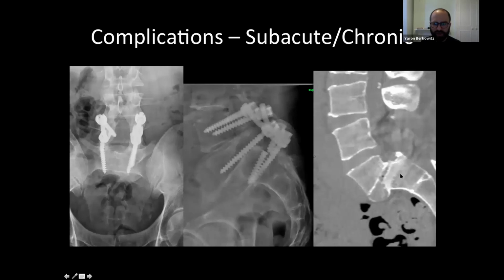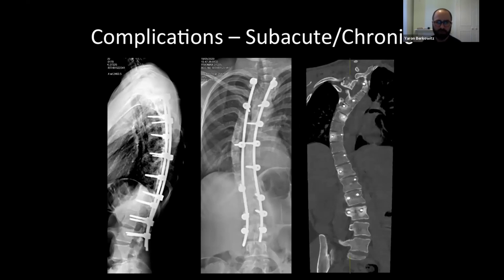Another case, which is subacute. So this patient had an L4 to S1 fixation for a lytic spondylolisthesis. And this is just to highlight what you look for with instability. For instability, which can occur at different times, you can get screw fixation fracture, you can get loosening, but the other thing you can get is gas in the intervertebral spaces. If you see gas, which is vacuum phenomenon, that suggests that they've got some ongoing movement at that level. So we've got two signs that tell us that there's instability at the L5-S1, fractured screw and some vacuum phenomenon. I do appreciate in this case it's very subtle, but it's often more obvious than that, but you can still be relatively confident.